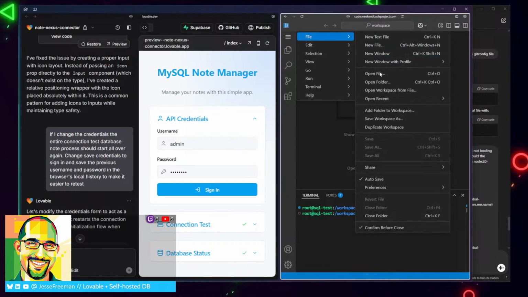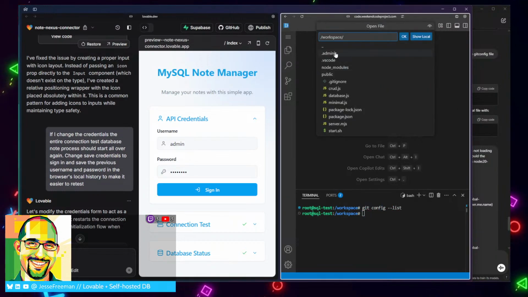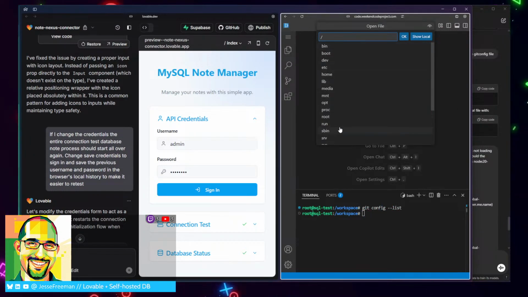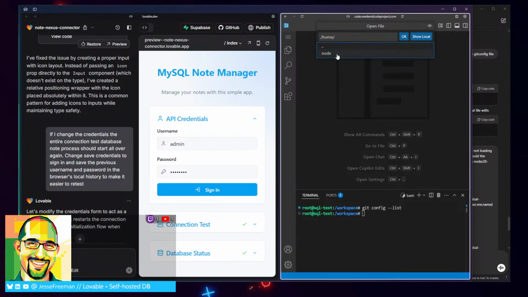Why is this file not there either? Open file. I think it was /home/node. That's weird. Wait, what? All right, node hosts, fine.